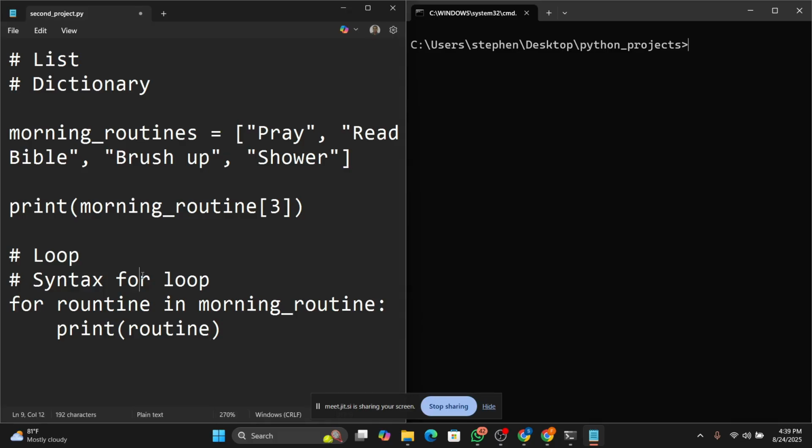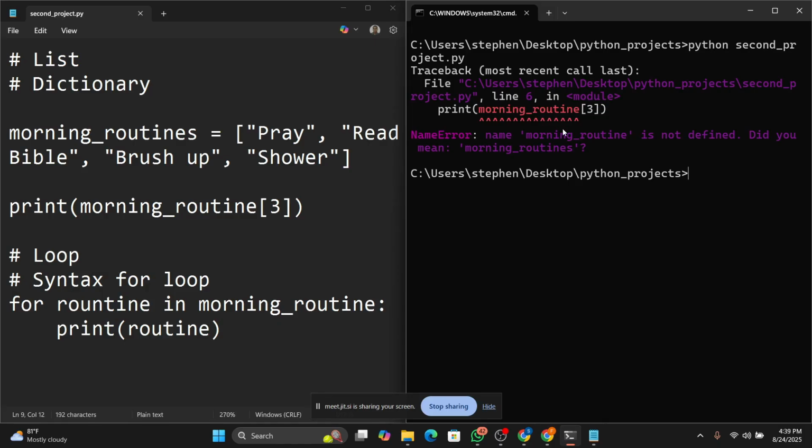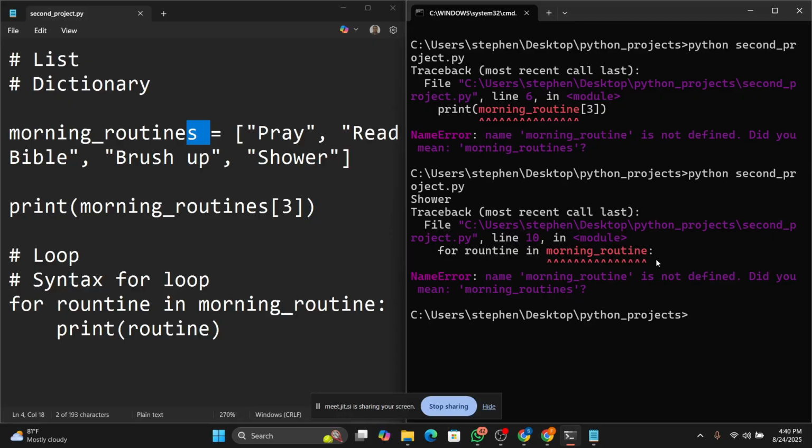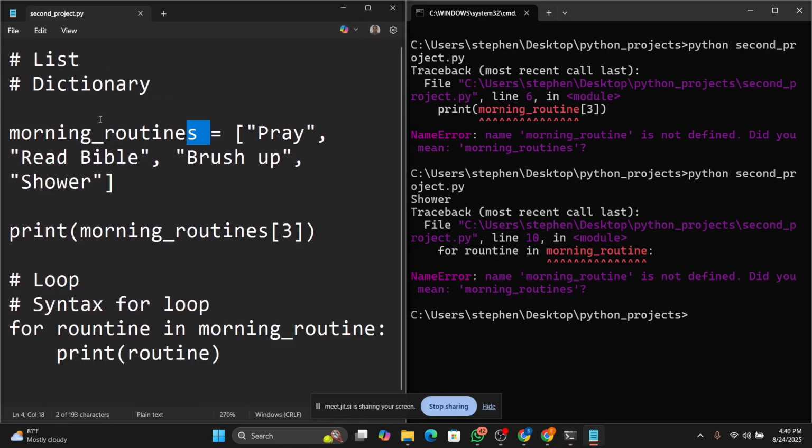So if I press Ctrl S and up arrow over here and run it, I get a very big fat error. The reason why I'm getting the error is I did not put S here, because I changed this one to S. I'll press Ctrl S and then run it again. I'm still getting a very big fat error. This one is morning things. You see, line 10 is not even showing the line number, but this is where I'm having the error.